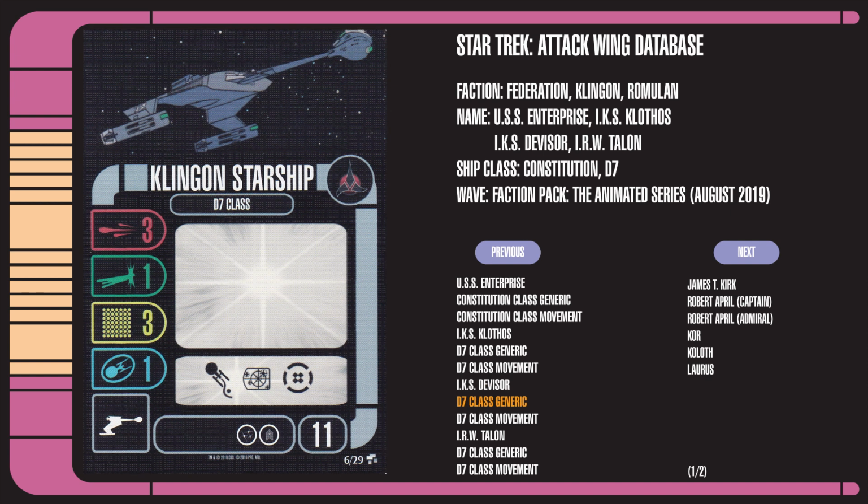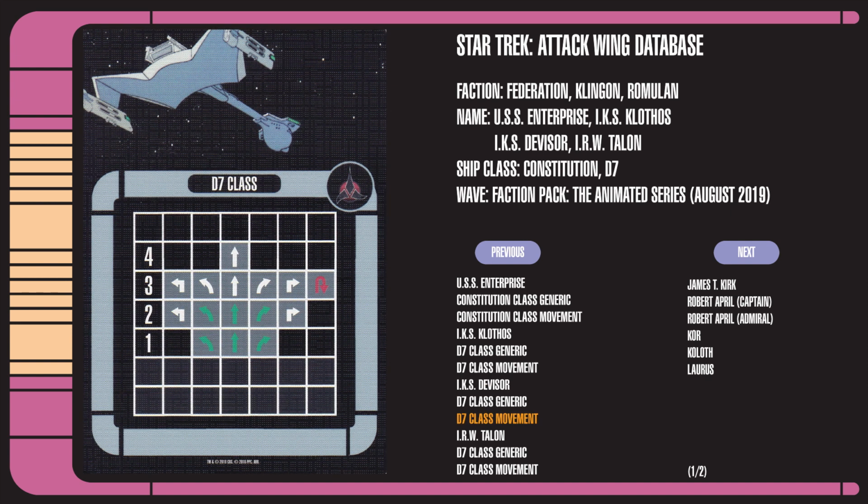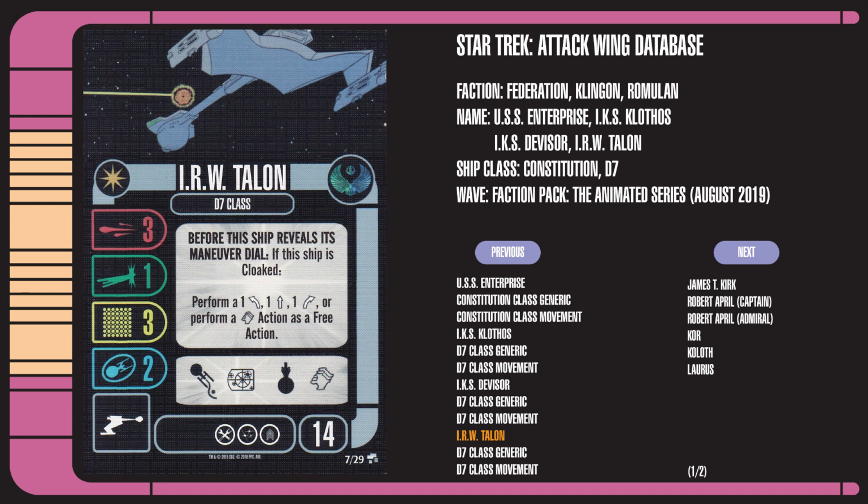The second Klingon generic D7 is exactly the same as the first. The maneuver dial is the same. The Romulan D7 is the I.R.W.